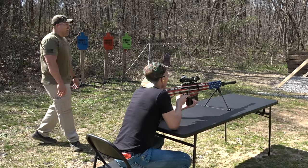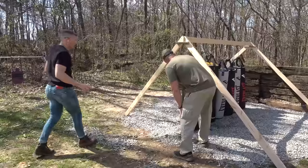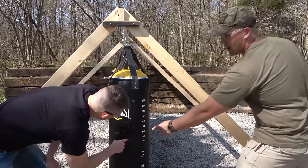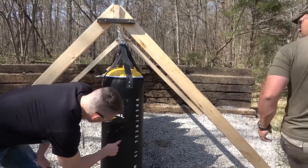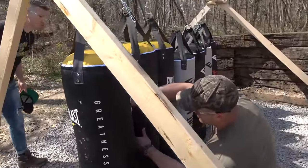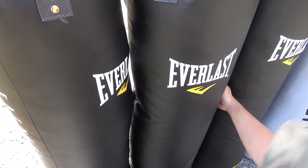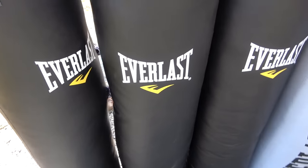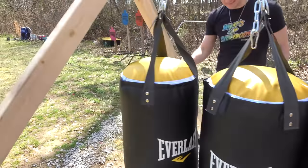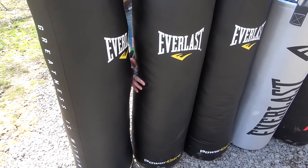Are you kidding me? That had to have gone through every bag. All right, where did this bad boy go through? Where were you aiming at? Right here? No, that's right there. No. Is that it right here? Oh, here you go. We went through one bag. Oh, just one? And then one bag stopped it. Are you kidding me? No, well, it went through one bag. Second bag stopped it. Second bag stopped it. Golly. See if I can find this thing.